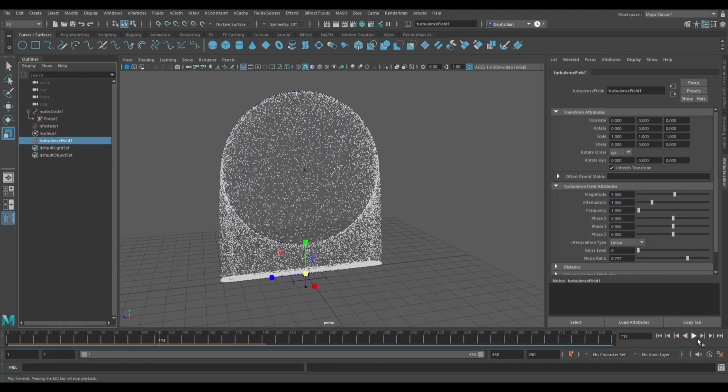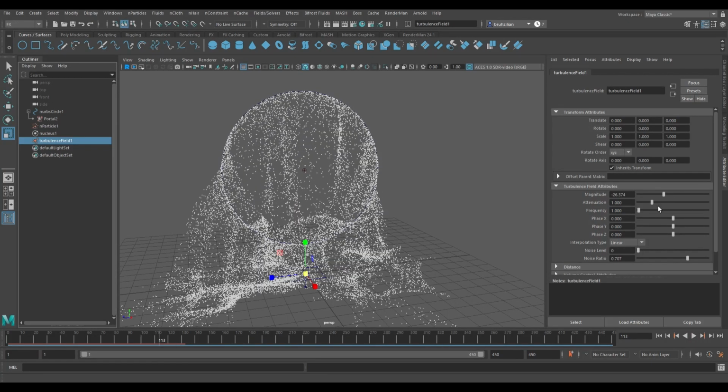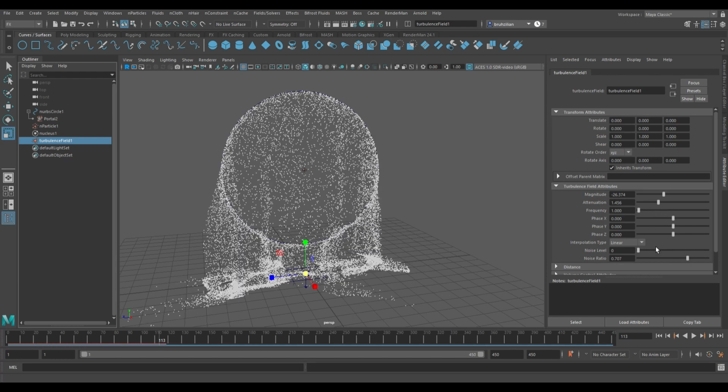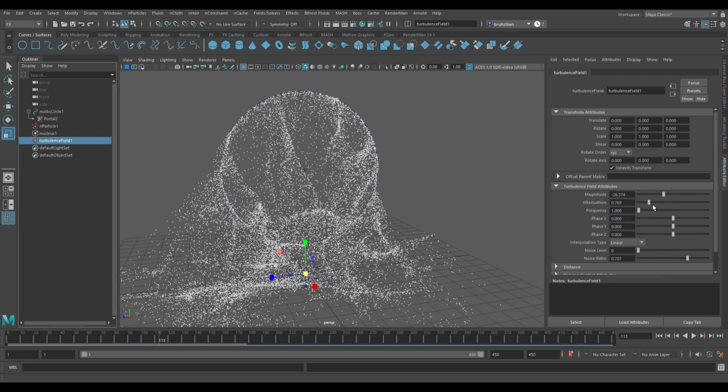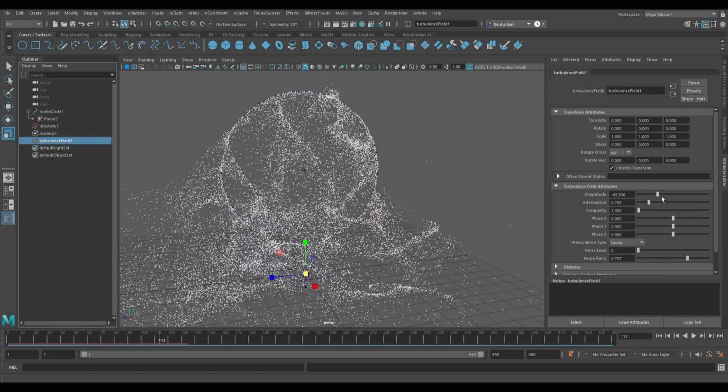Right now it's not doing anything, but if we change the magnitude and the attenuation, it starts to do some cool stuff. Awesome. As you can see, the lower the attenuation, the more spread it becomes. A bit of a mess, but that's fine. We'll tune this a bit to make it look pretty. I'm just going to fiddle around with this and make it look pretty, and then we'll go from there.